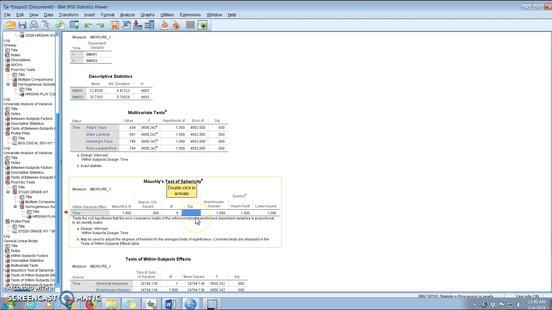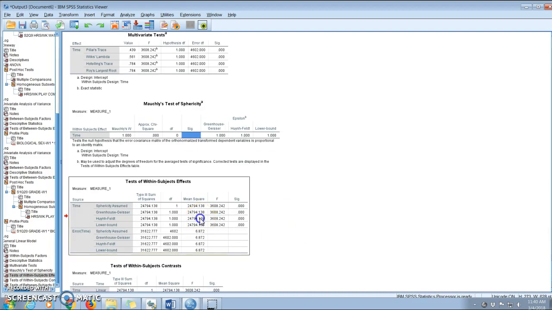If this was significant, that would be a bad thing, because it would mean that when you came down here, you wouldn't be able to assume sphericity. In other words, the null hypothesis says that there is sphericity. If you have a p less than 0.05, then you're going to reject the null, and you're going to say you do not have sphericity. And then you would come down here and use some of these adjustments to make an appropriate adjustment to degrees of freedom, reflective of the fact that you failed to meet the assumption. Again, I know this is more information than you want, but I'm telling you about it in case it comes up in your future.